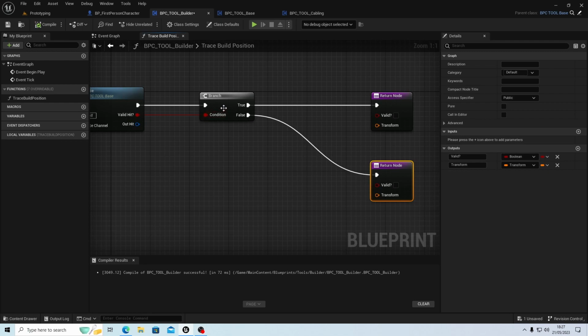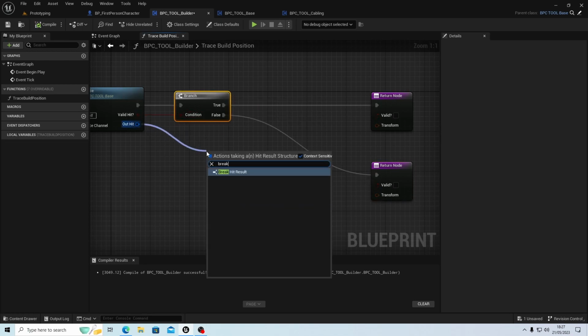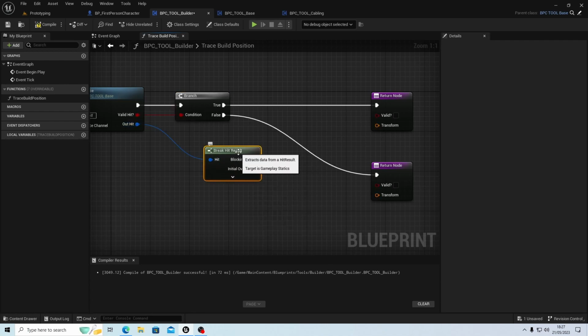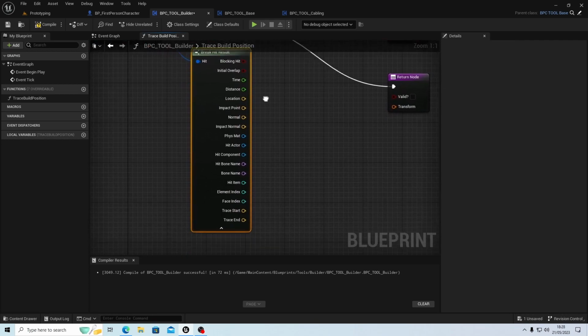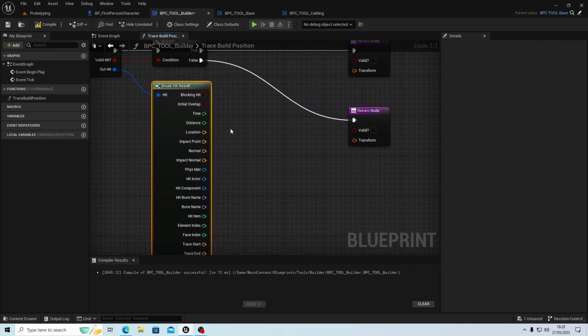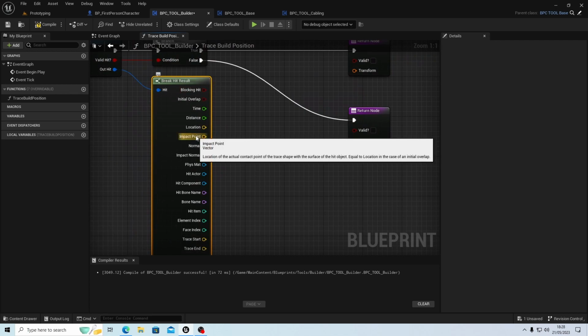But if it's true, we want to break hit result, and then all we really need from here right now is the position it hit. Okay, and that is the hit impact point there. And as we can see, there is no transform.